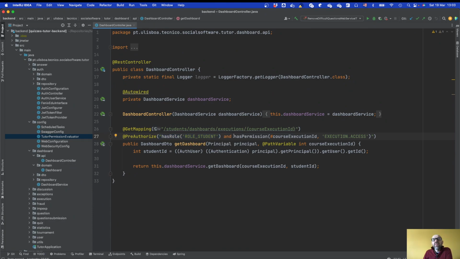Another thing is this hasPermission. This hasPermission here is based on the decision whether you can be authorized to invoke the web service, which is dependent on the type of the parameters and specific information related to the request. In this case, it's not enough to be a student, but you also need to be a student of this particular course execution. So the rule is that you give the course execution ID that was there in the path expression, and you apply this rule, the execution access rule.